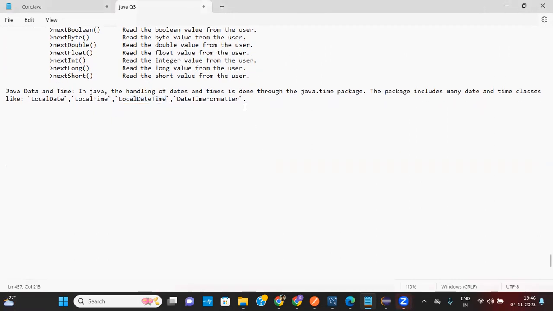Okay, so let's see some example. And what we see, like this local date. Basically, it represents the date.